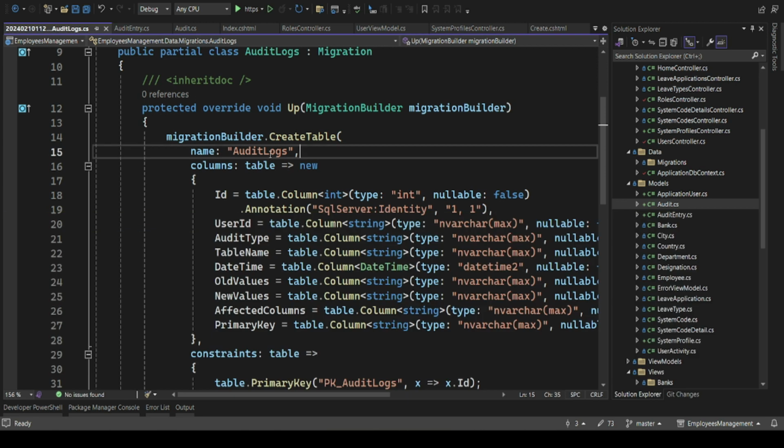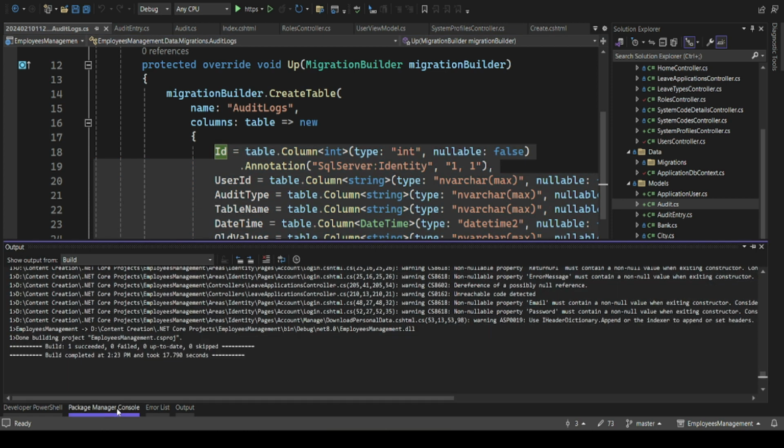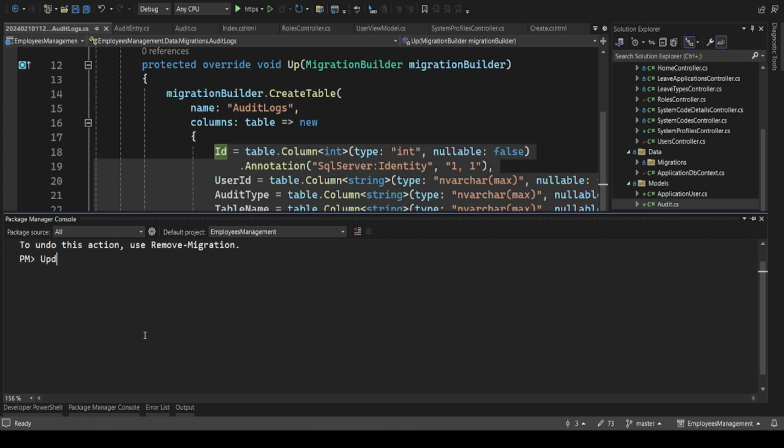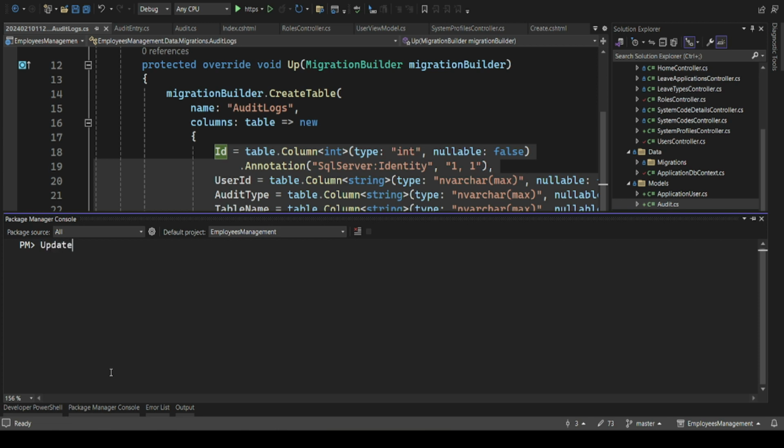So you can see we now have our table called audit logs, and it has been created with all the columns that we have. So I'm going to update my database now. I'll run the update database command to get the new table in our application. Sorry, that was wrong. So I'm going to say update database.